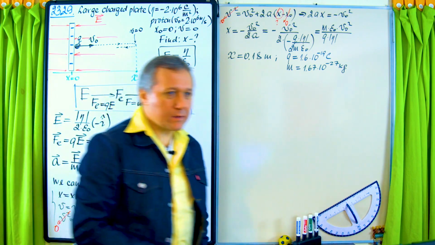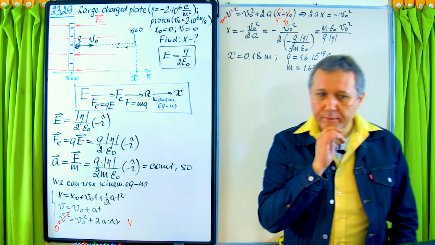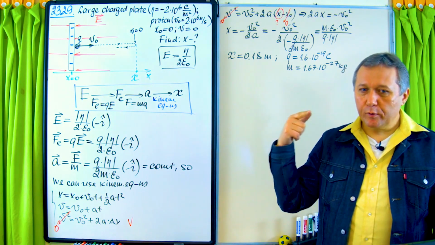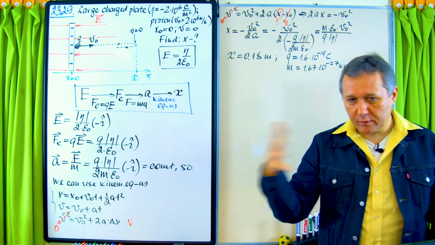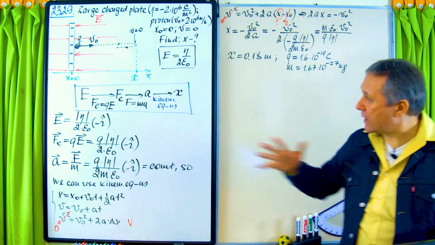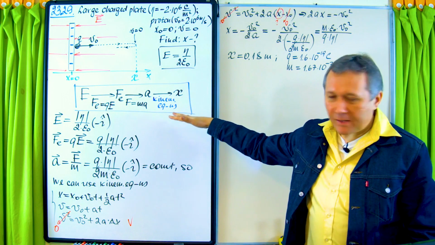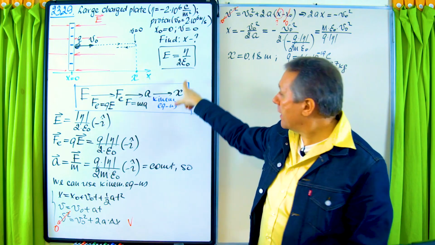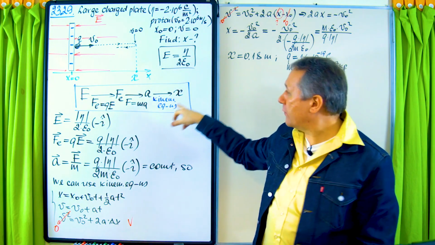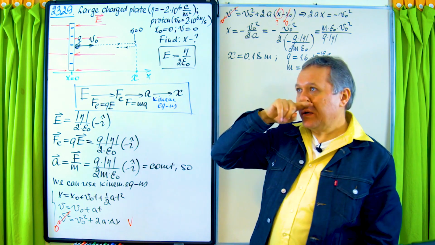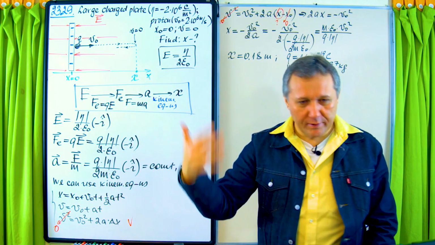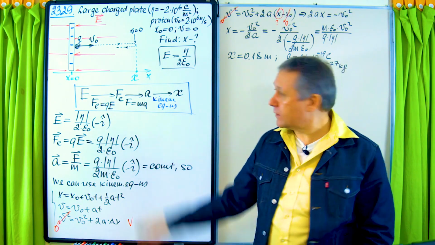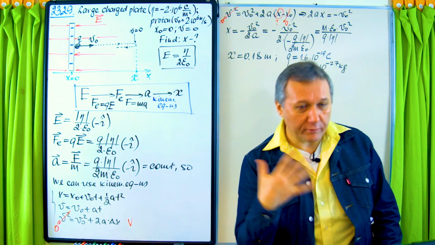Problems like this quite often I give in the first midterm exam. They will be also in your homework. They will be also in the lecture. I'm not going to solve it in the lecture; you can just read, you can look at my solution. But every time, a solution of this type: first, you need to find the electric field, then the electric force, of course, then acceleration, and then usually at the end, the question can be about finding travel time, or maybe finding the final velocity or initial velocity. So basically, any kinematic parameter can be in the question, and then of course it means that you can just use one of the kinematic equations.